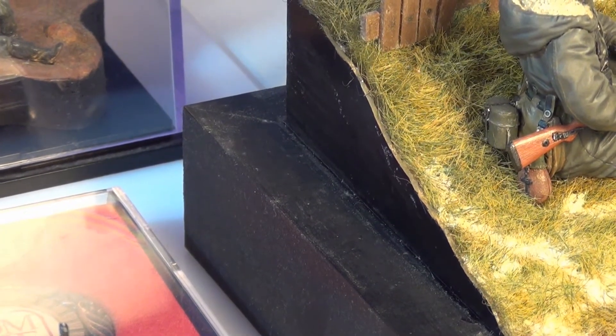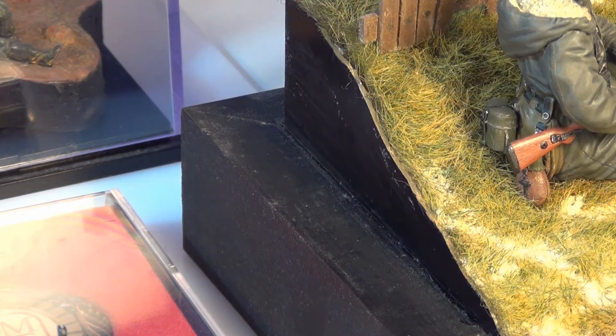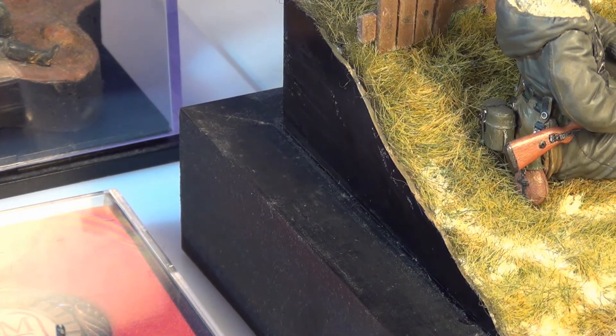Very quickly, I'll just touch on this as I've touched on it in some of my other videos, so I won't go into it too much. But as you can see on this base here, there's a lot of dust on this base. I've done this model quite some time ago and I actually didn't put a casing over the top of it, so it doesn't take very long to get a model dusty. The issue is that sometimes you can get the dust off the bases, but sometimes if you've got a base like this with snow and grass in it, it gets pretty tricky to try and get a lot of dust out of that. It's not an easy task, especially if the snow isn't glued in — you can't vacuum that up because it's just going to take the snow with it. So it's one of the issues of not putting a case over the top of your models.